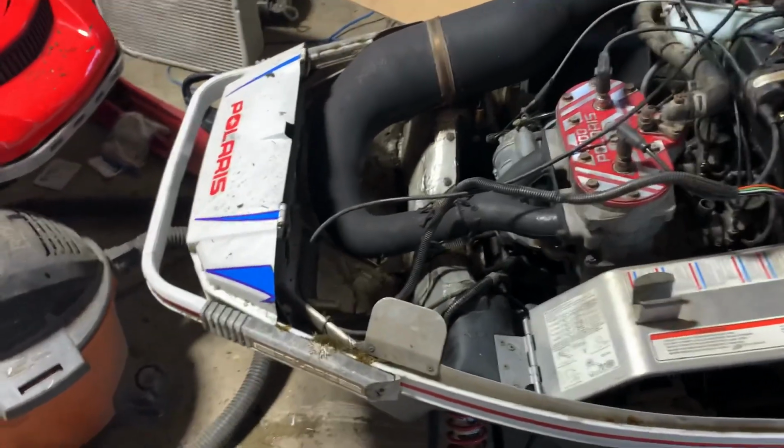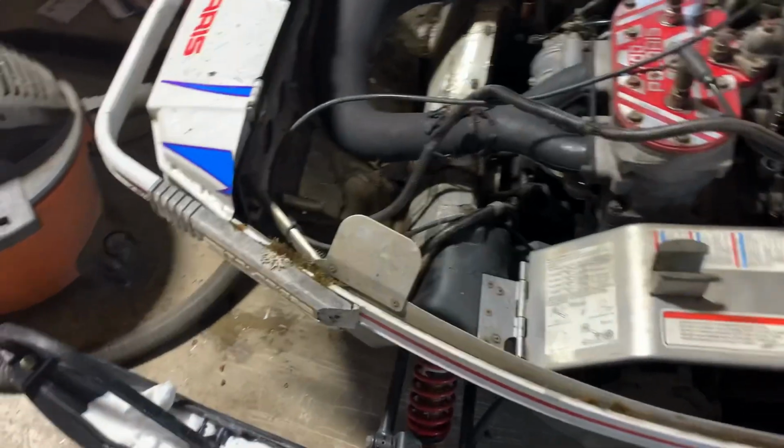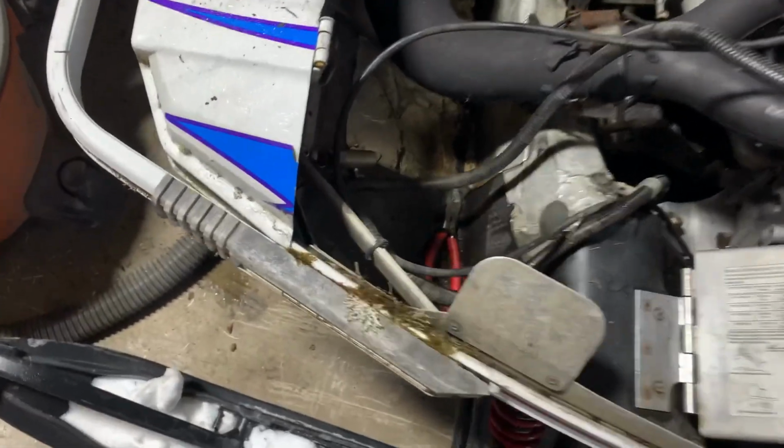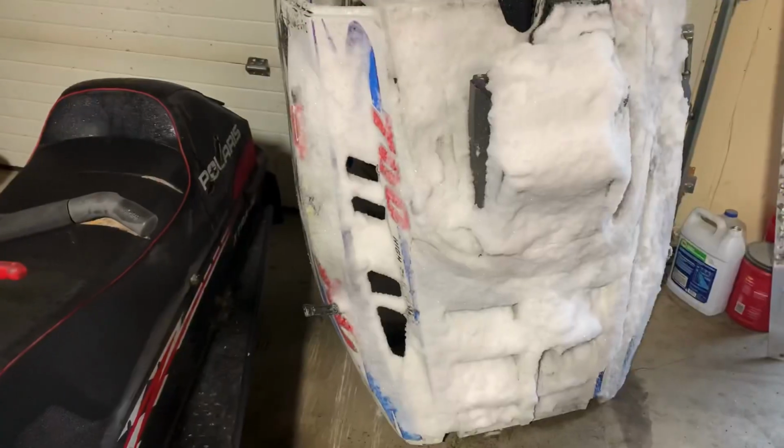Alright, hood's off. Thing's so gross. Even got the Pro XR 440 dirty just by being near it. Ain't that some shit? I'm going to go ahead, try to clean some of this moss out. And we're going to take these gnarly looking bumper covers off as well.